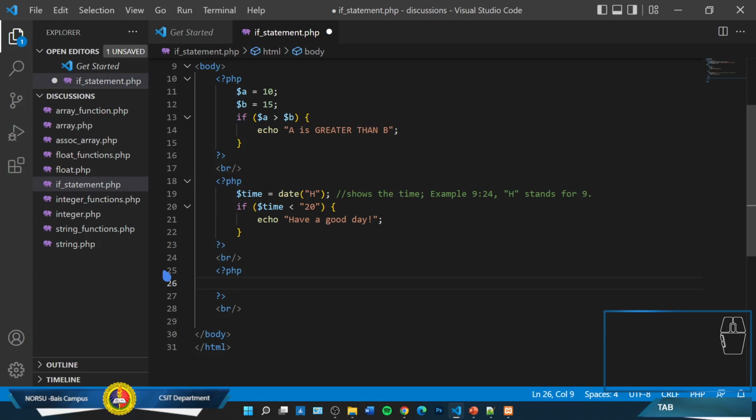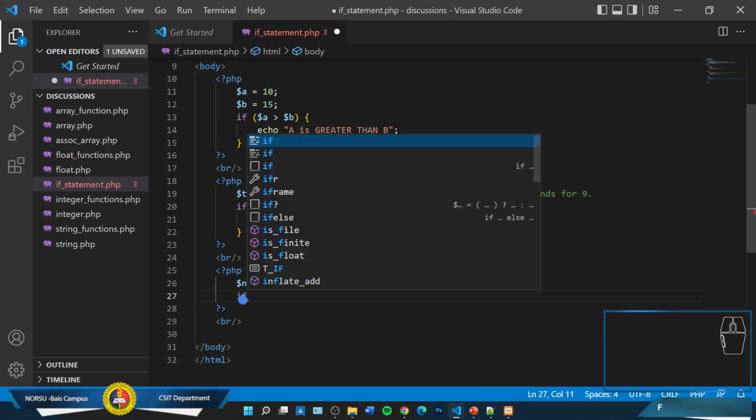So let's create a new variable. Let's call it new user, and set it to true. This is an example of a boolean data type. The true here is not the word true, but an actual boolean value, meaning if this variable is true, then that's it.